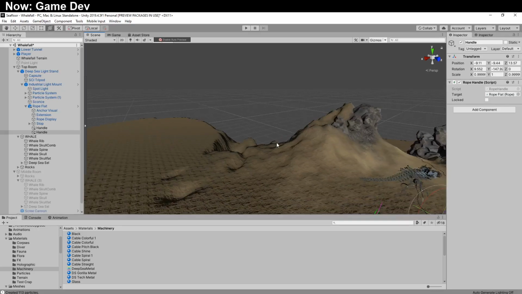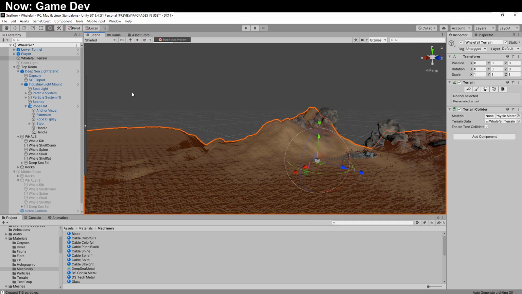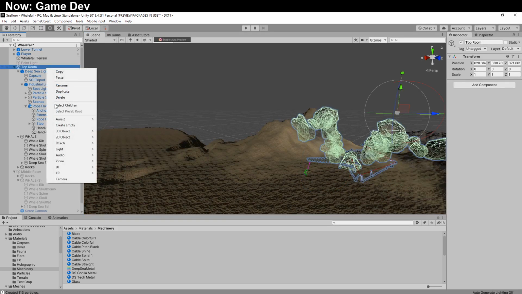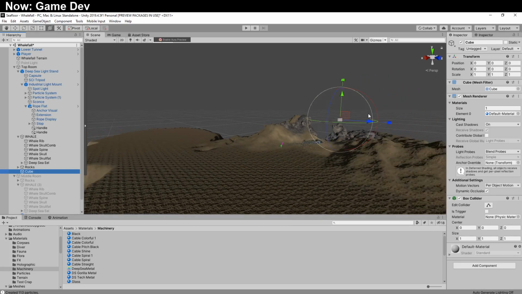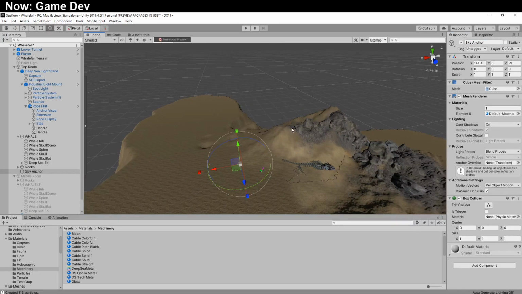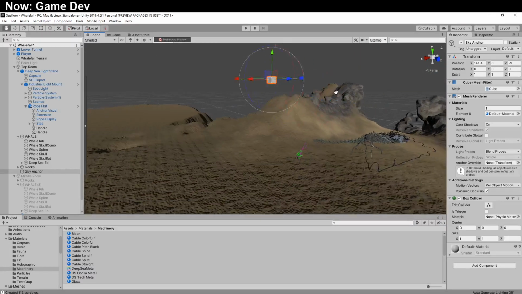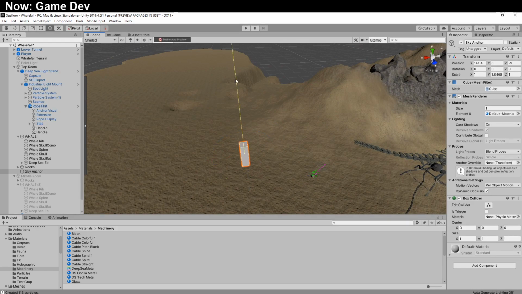So we're coming out of the sky, right? Let's go ahead and put our sky drop here. So we go into top room and add in a cube. And this is going to be the thing that we came down on, and we'll figure out how we want it to look later. Probably have like an oxygen thing at the end of it for emergencies and stuff, but for now all we're going to do is keep it as a cube like this.